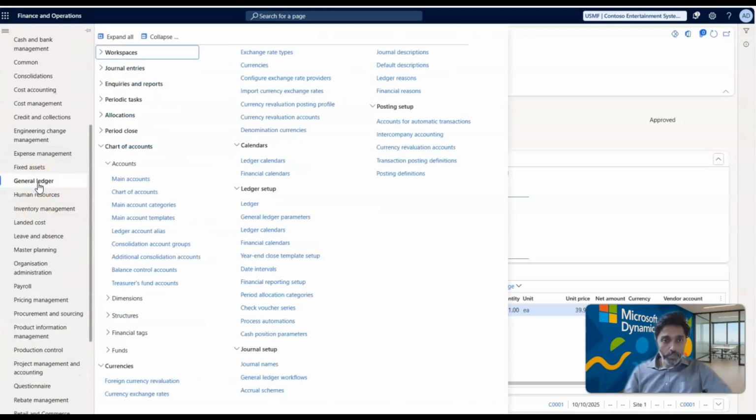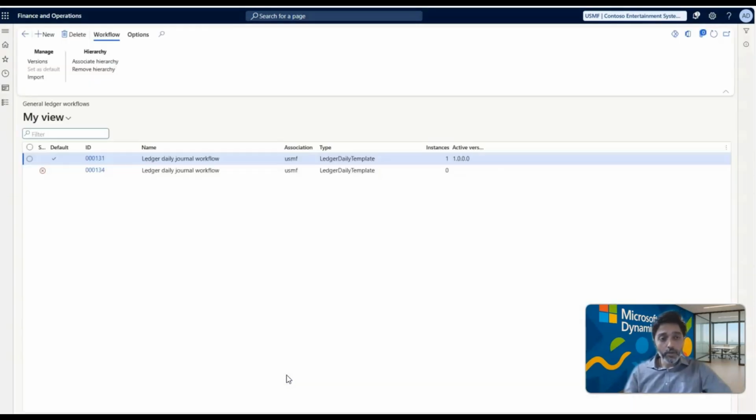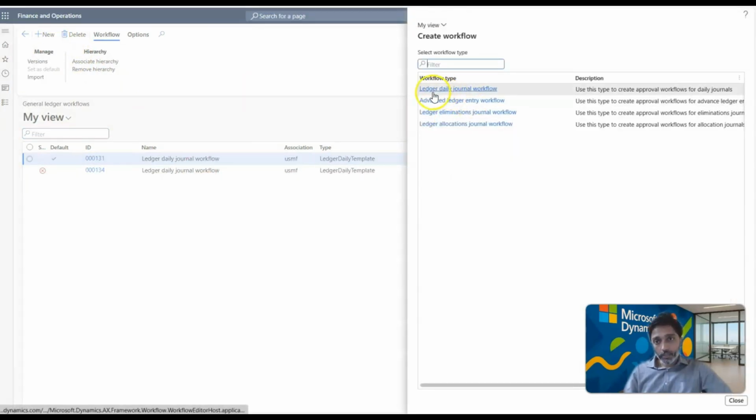Even if you go to general ledger and then under general journal setup, you have the general ledger workflows where you can configure dedicated workflows for journal ledger entries, like ledger daily journal workflows, or ledger allocation journal workflows. These workflows are primarily used to manage the approval process and the flow of documents within Dynamics 365.